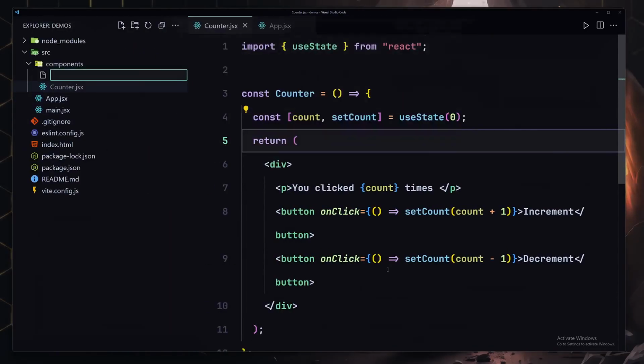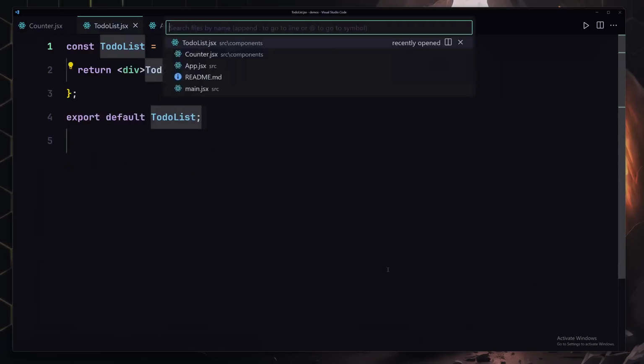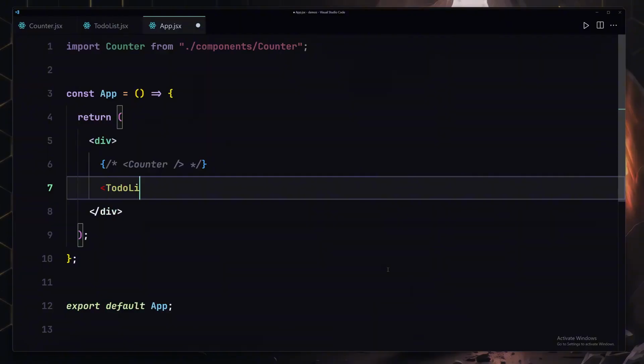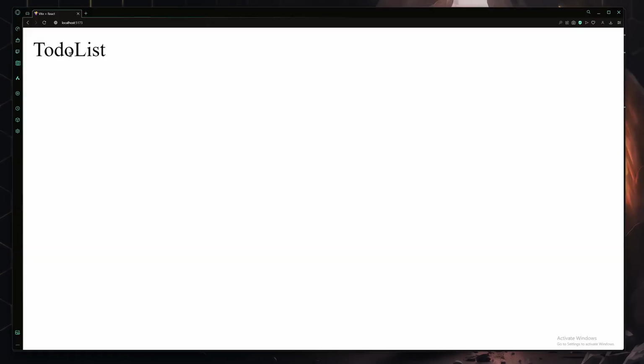Now we're going to be creating a to-do list. So I'll just create a component or a file with the name of todolist.jsx. I'll use my rafce inside there, save my file, go to my app and register it right here. So I'll use TodoList, like so, and close my file. And here you can see we're now getting our to-do list, which is looking amazing.